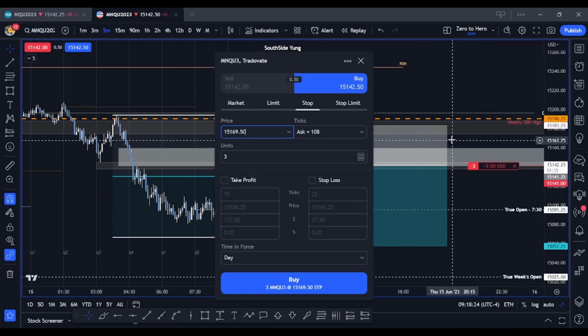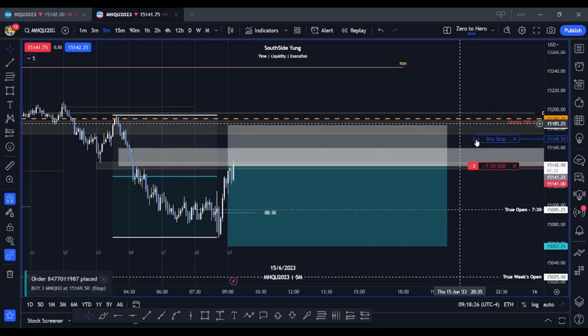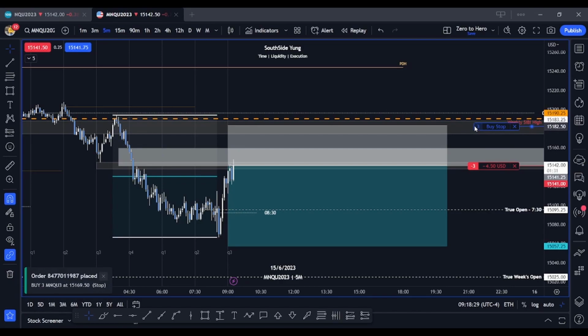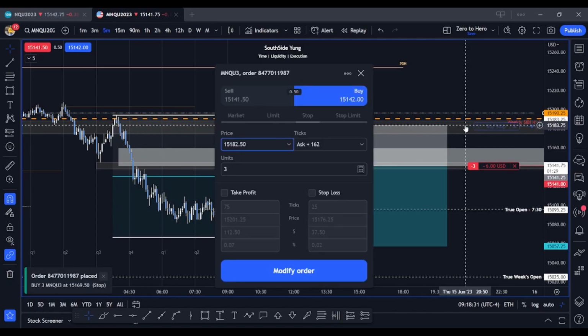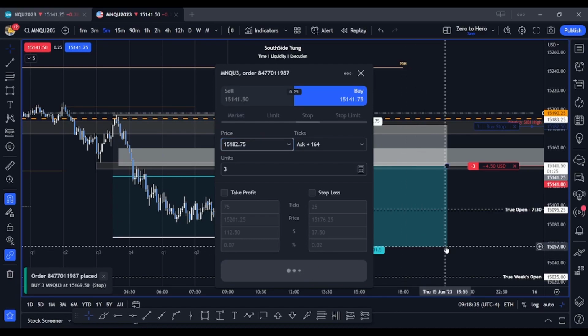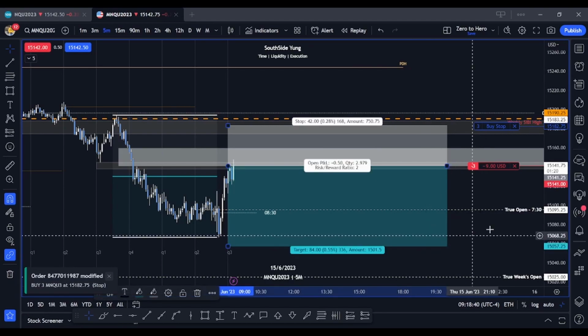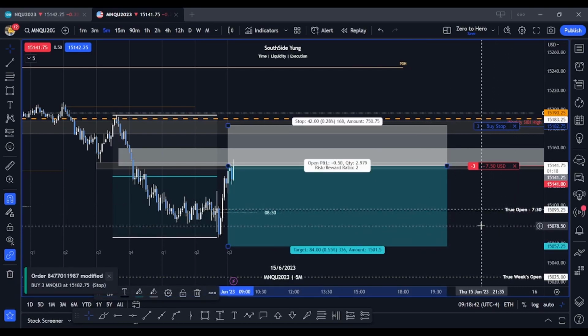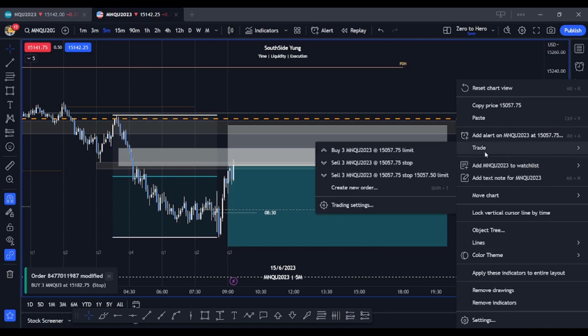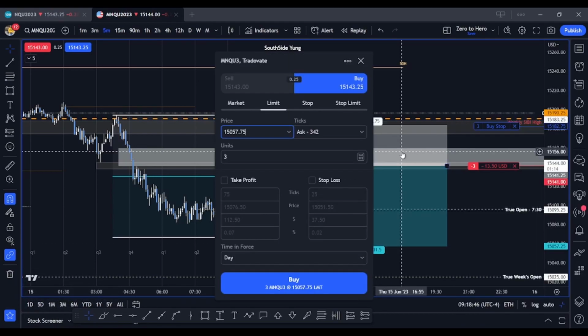For some reason, it's not letting me set my stop. That's not good, man. Gotta have a stop. You're right. It's terrible. Being patient here, guys. Being comfortable with drawdown. 150,725. Set our limit here.